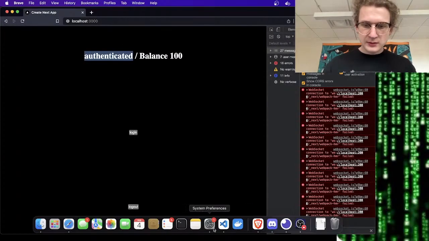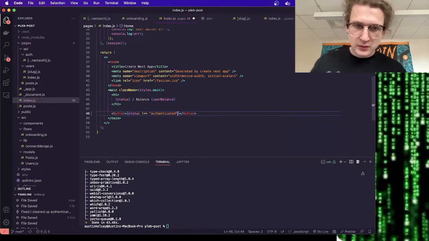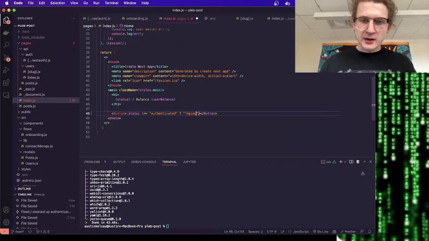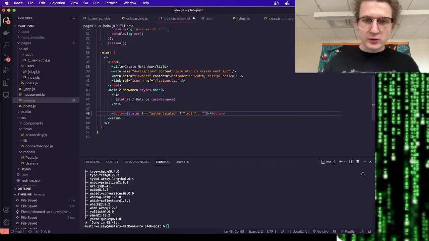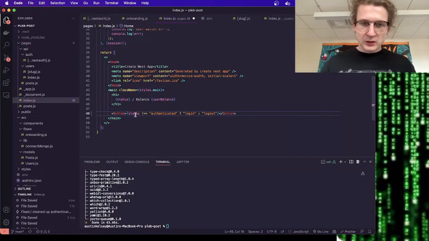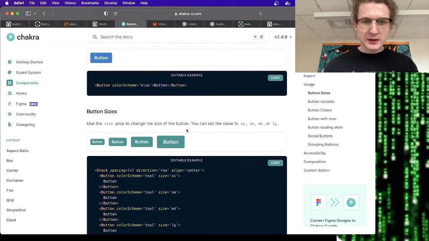Authenticated. So if this is true, then we want to show some text that says log in. Otherwise, we want to show text that says log out. Cool. And let's look at the basic styling on here.